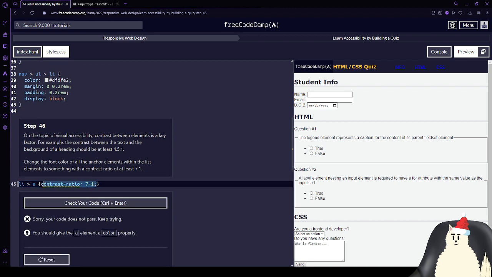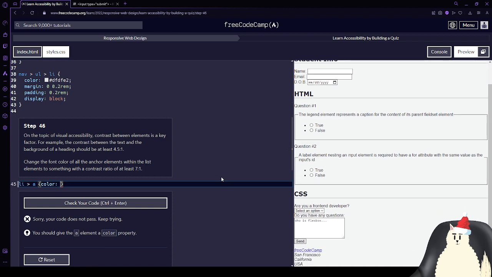A color property? What does that do? Anchor element? I don't know what you mean by contrast ratio, dude.